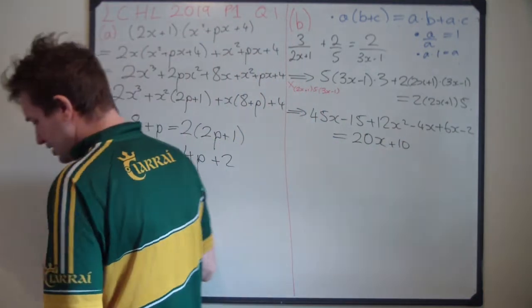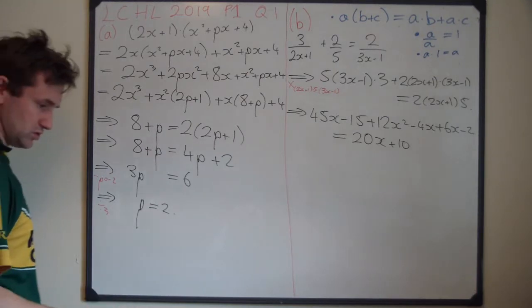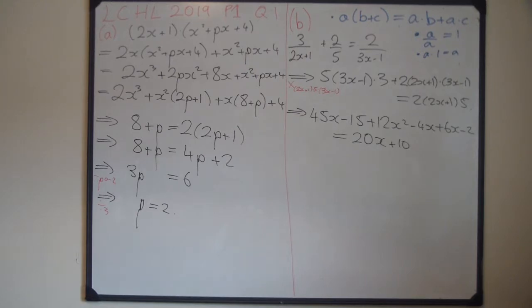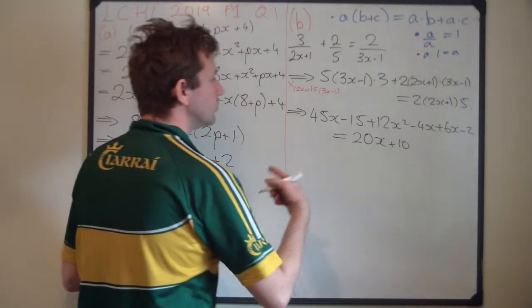Okay. Now at higher level, when you get to here you have to recognize I have a quadratic equation, and you have various different ways of solving these. Well, you have two ways. One is to use the minus b formula, and the other is to factorize. Now if you don't know what you're doing next year, I would recommend that you factorize. Or if you're doing engineering, I recommend that you factorize. If you're in maths, I recommend that you factorize. The minus b formula is perfectly good, but there are occasions where you need to factorize, so it's good to practice it. So that's what we'll do here.